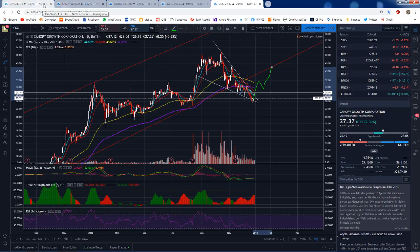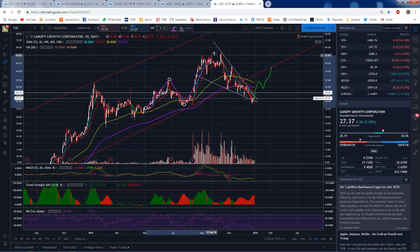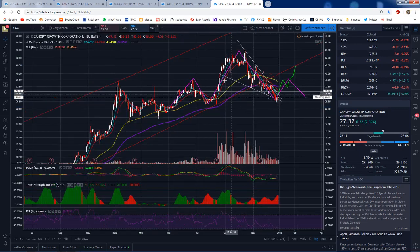What, in my opinion, could stop this from happening is that we could see a head and shoulders. We would see our left shoulder, our head, and then our right shoulder. And in my opinion, it wouldn't go above 36. If it does, then it most likely will retrace to the trend line, and then we'll see what's going to happen. But that's in the future. If we only go to 36, then this will most likely end, and we'll see a head and shoulders and further downside. You can also see the declining volume in general as we go lower on this falling wedge.